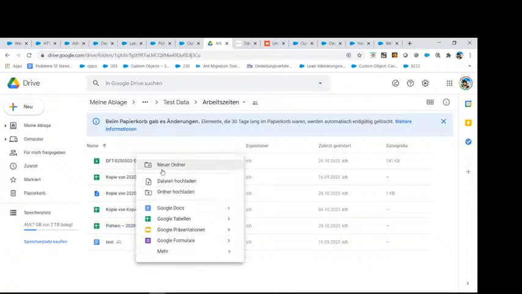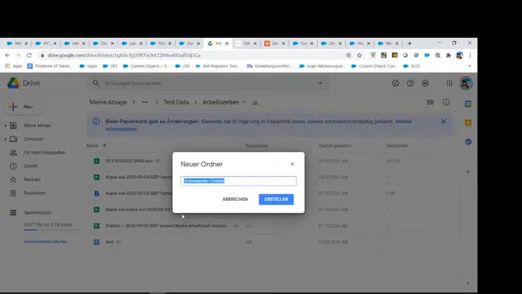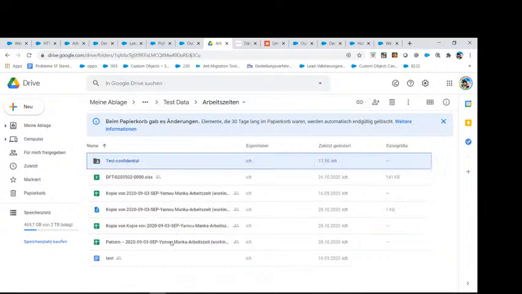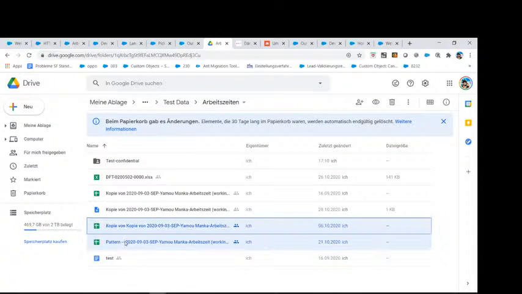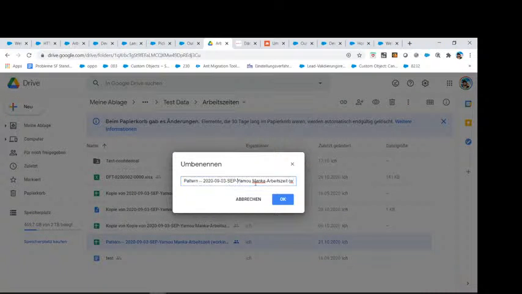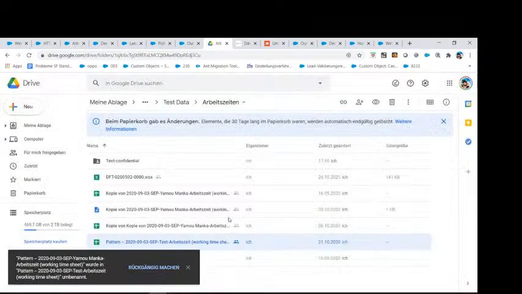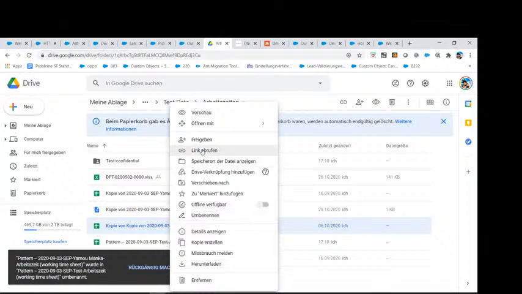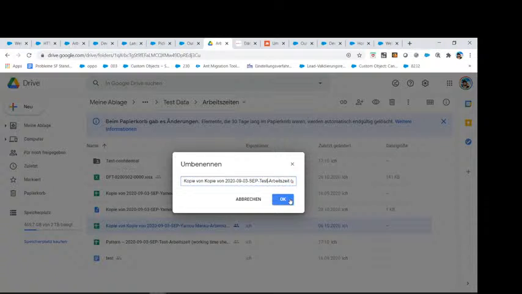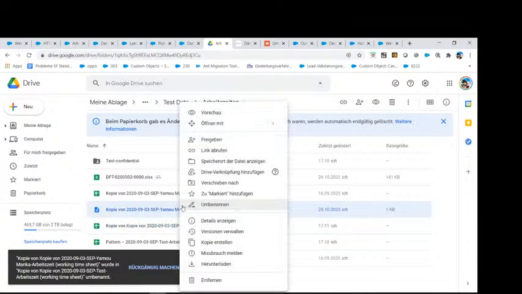Let's say we are just putting it into another folder. Let's say tests confidential. Yeah, that's confidential data. And so we need to, no, it's not. Let's rename this. It's test for sure. It's a test Arbeitszeit. Also in here, it's gonna be the test. We just need to make sure that all the data is obfuscated and not related to any user data.